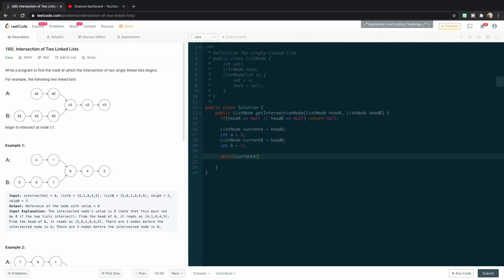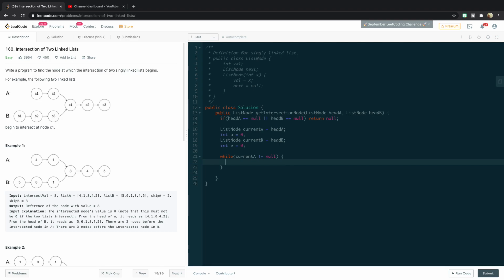While current A is not equal to null, actually, let's start at 0, just to make our lives easier.